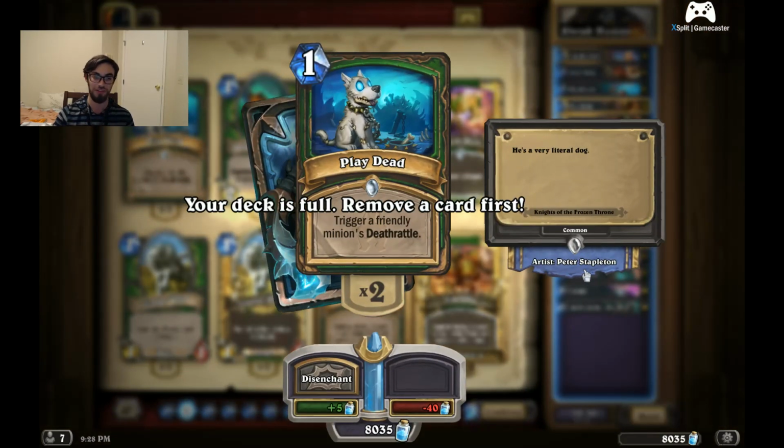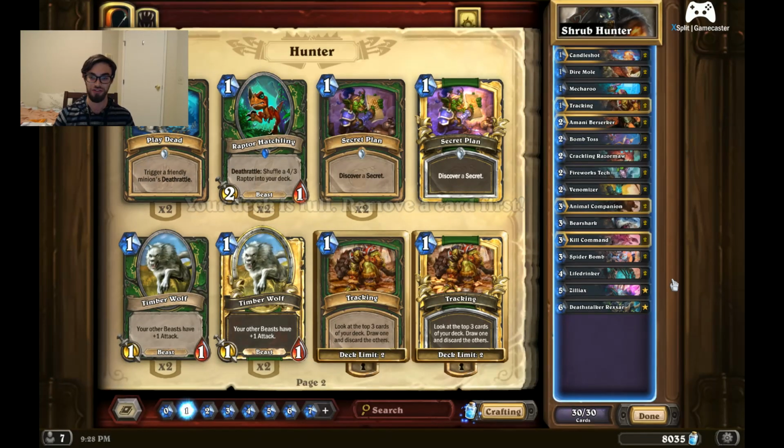Play Dead triggers friendly minions' Deathrattles, so you have the 3 cost originally, then 2 Fireworks Techs, 2 Play Deads. You've killed 5, 6+ minions on your opponent's side of the field if you traded in your Spider Bomb as well into one of theirs. So it's really strong. It's used in every single Deathrattle Hunter deck just because of its strength alone. You really don't even need many more mechs with it just because of how strong it is.